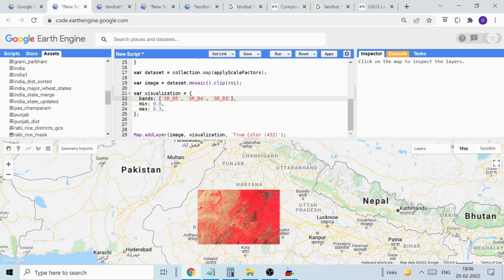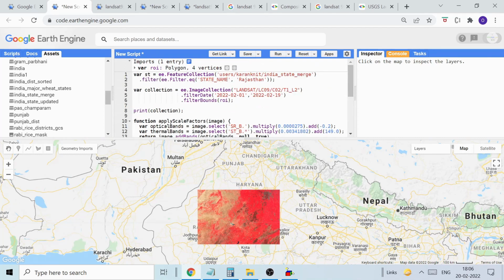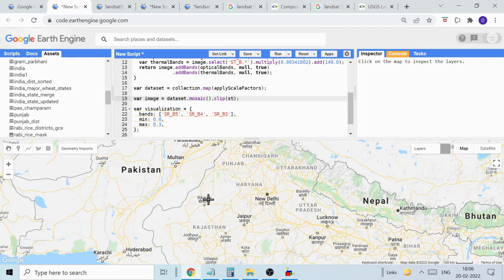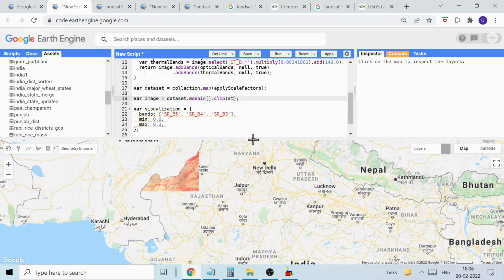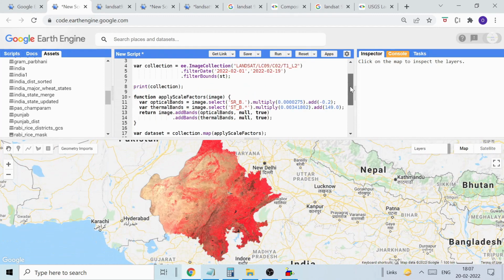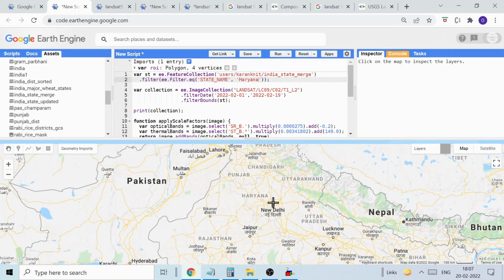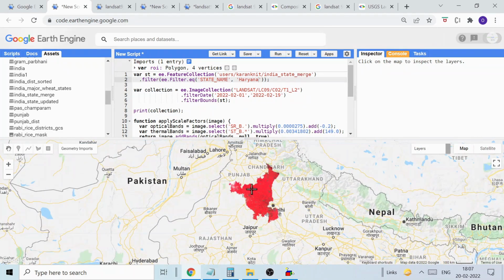Okay, and if I change the region of interest to my shapefile, ST, let me go for ST here. Based on my shapefile I did this basically. So for the whole Rajasthan state it will clip. If I change any name in my shapefile, suppose I make it Haryana, let me check whether it will load the data for Haryana. This is the Haryana state. So yes, it has filtered. You can change this, and for multiple states you can give this query. So let me go for Rajasthan only.